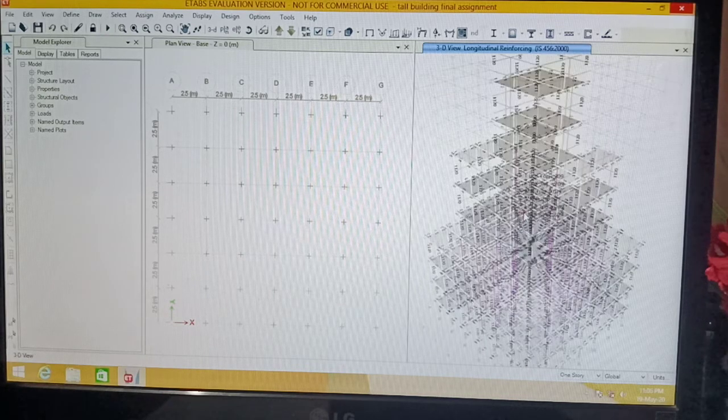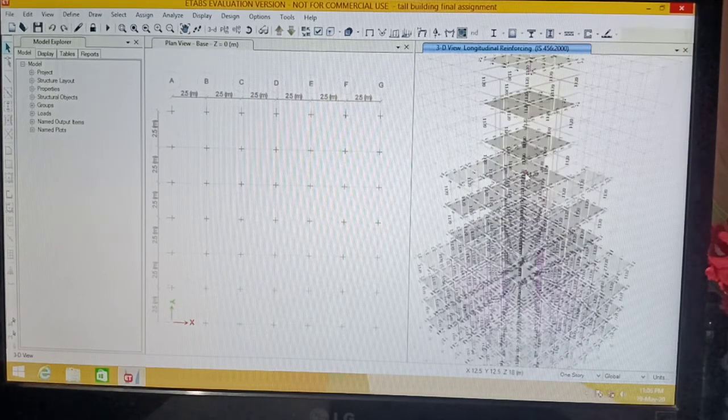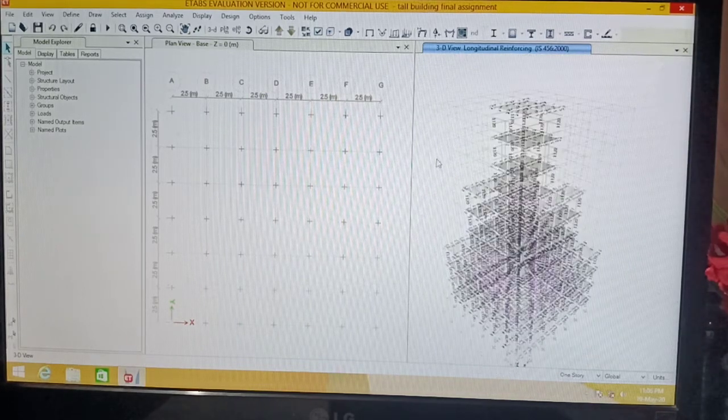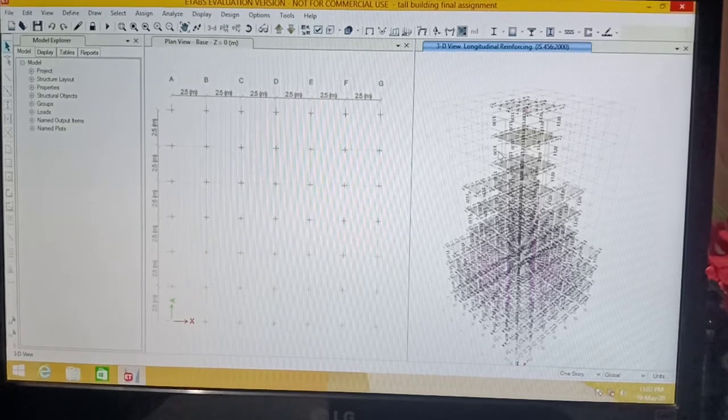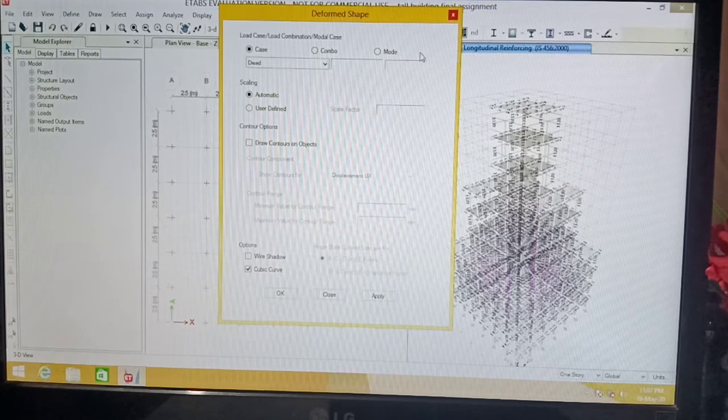The longitudinal reinforcement of the perfectly designed building is shown here. Now from this we can check the deformation of the building from here. Show deformed shapes.